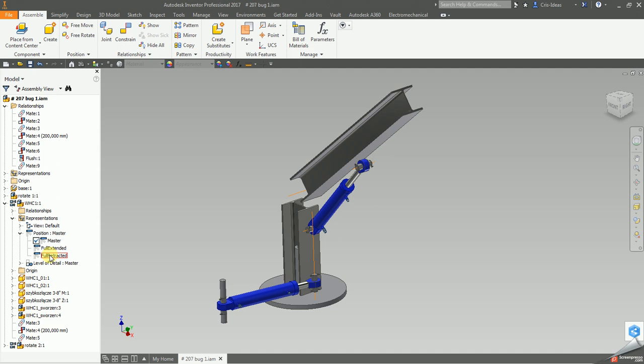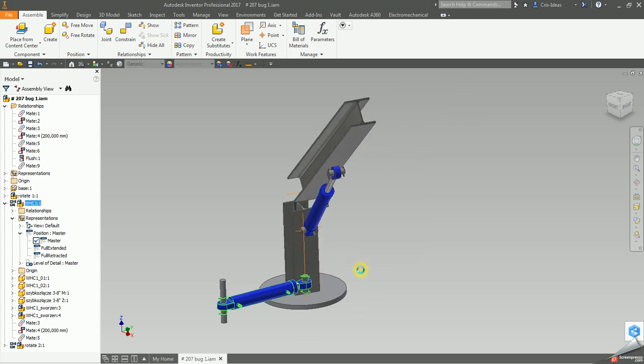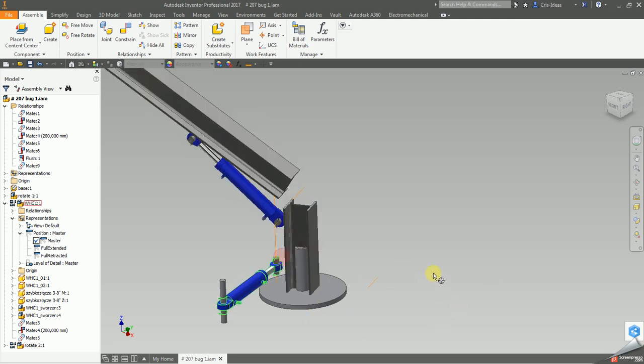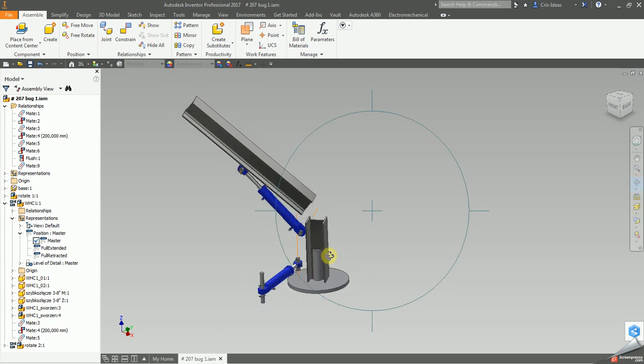So in this particular case, in fully retracted, this jack has fixed geometry. It cannot be flexible because internal constraints of the jack prevent it from being flexible. But still, Inventor is not capable of following proper geometry of the jack. But let's get it back to master and get rid of the problem. Now it flipped, but okay, it's fully legitimate. We just change sides.